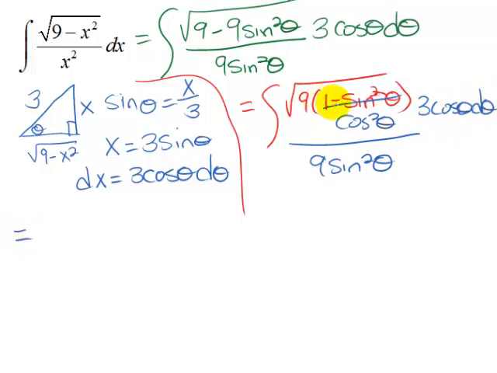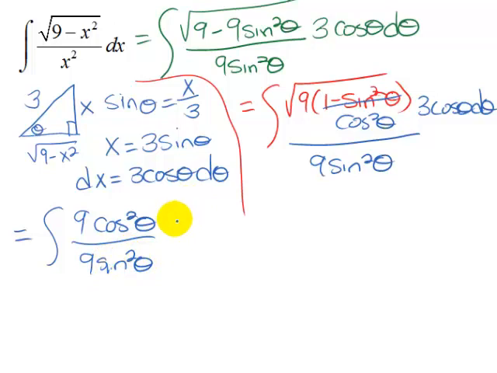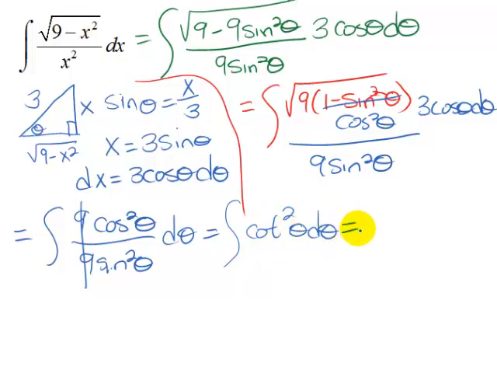Let's go ahead and take the square root here, so that will leave me the integral of 3 times cosine theta, multiplied by a cosine theta here, so that's cosine squared theta, and this 3 will actually become a 9 because we multiplied the two 3's together, and that's over 9 sine squared theta and d theta. Now the 9's will cancel, and we know that cosine theta over sine theta is cotangent, so this is cotangent squared theta d theta.